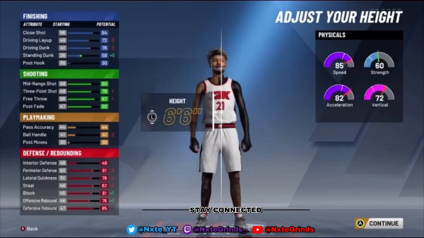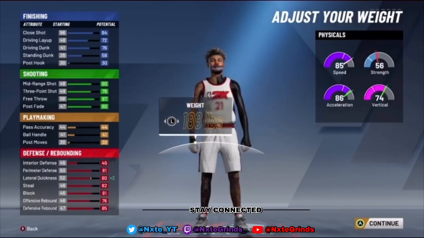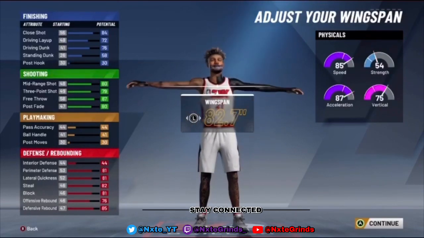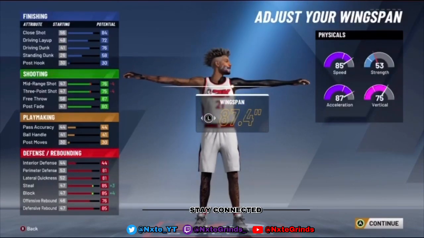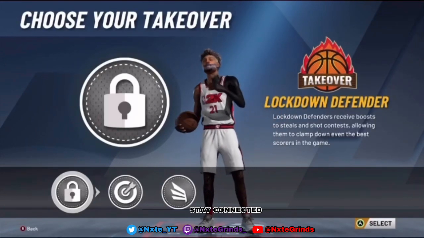Now, I did make my dude 6'6" just because of playing threes. You're probably going to be guarding a small forward. The weight, I also minimized it. And the wingspan, I maxed it out. Now, 75 three is a good three, especially when you have boost.